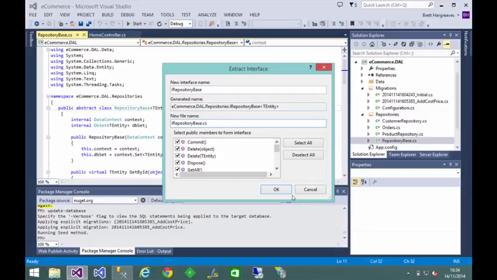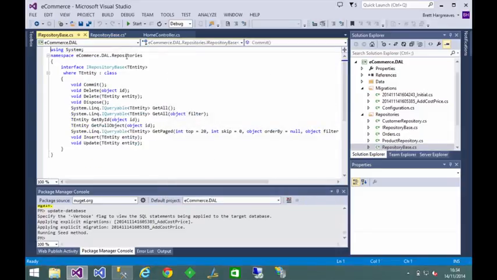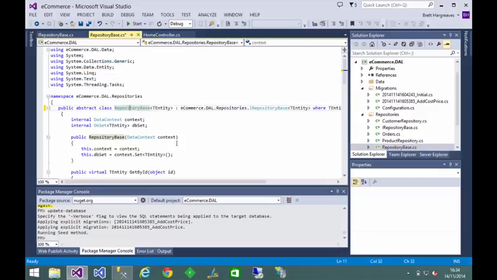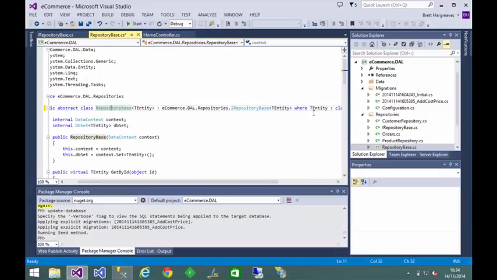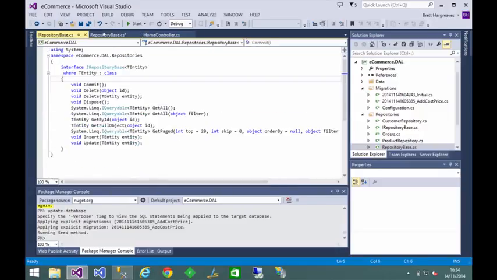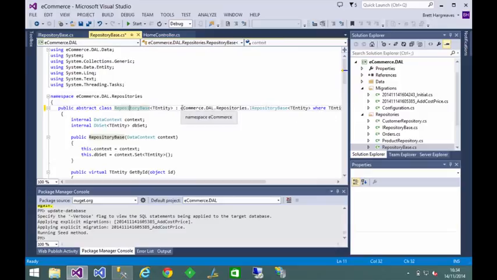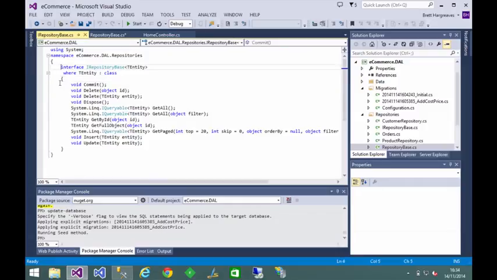That's all fine, so let's just say OK. So what it's done now is created us an interface, and our repository base now implements that interface. There's just one slight change I want to make here, which is I don't want the interface to be in the same project. So let's just make that public.